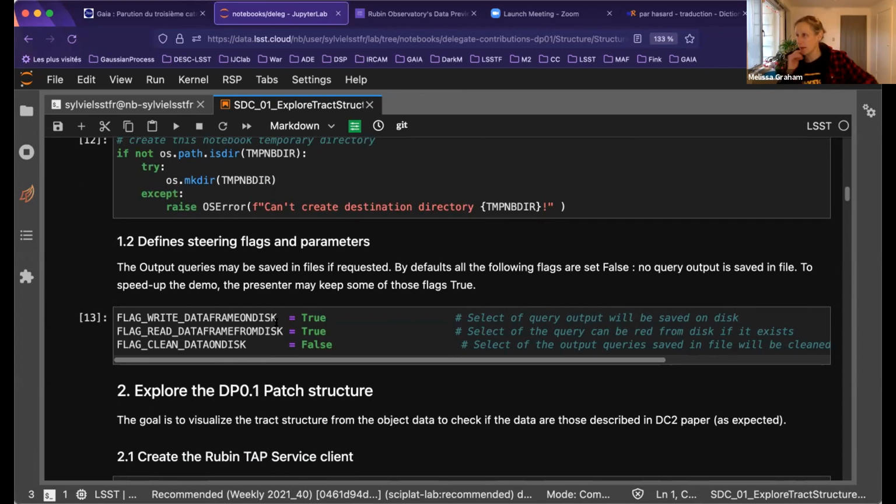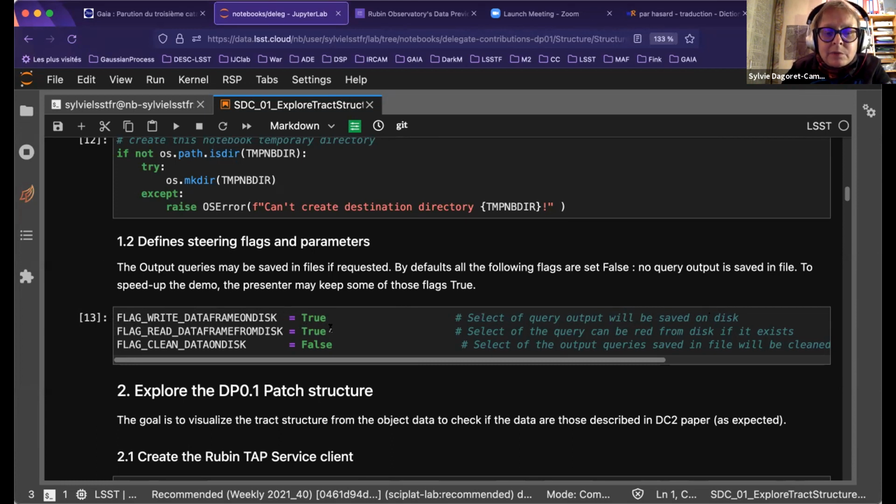So the goal of this cell 13 is to rerun quickly the notebook. So if you have spent some time waiting for some type response, here I ask for the first time I pass here the notebook to write the output of the query on disk. Here, the second, read.